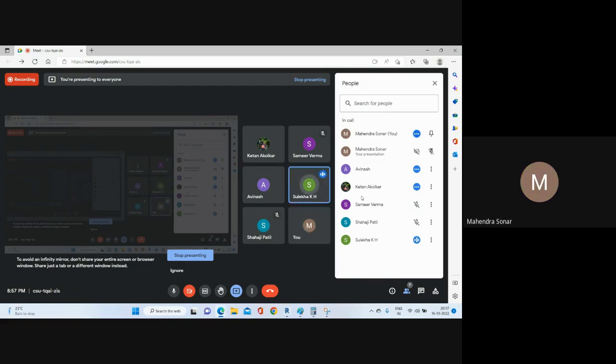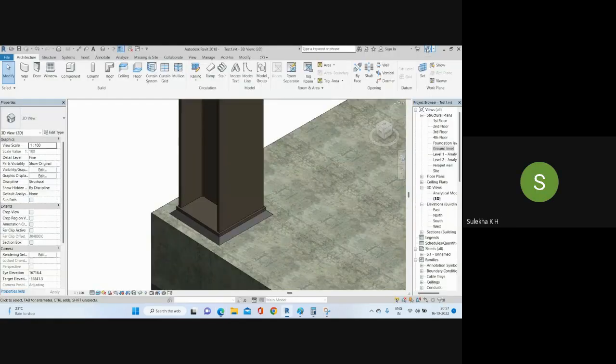Commands you are using mostly, sir. Commands, yes. That's why shortcut, because the speed we cannot follow, I feel difficulty in following this when you use the commands. Okay, so what I do, we have already shortcut command list, Excel sheet or Word file. So we have already pasted in material. So Pragya can share with you.